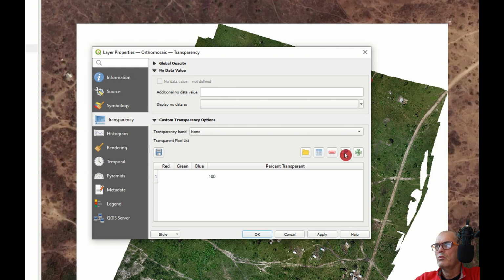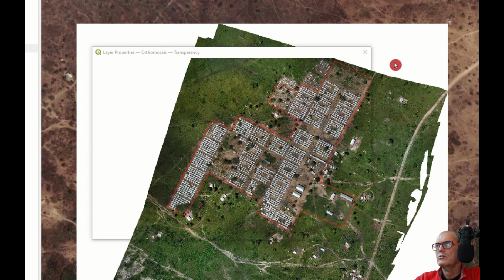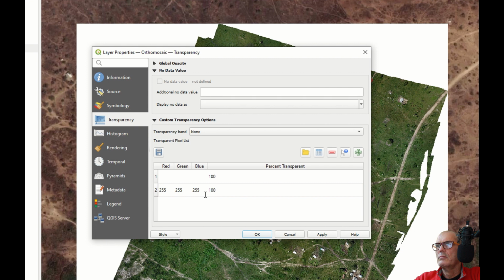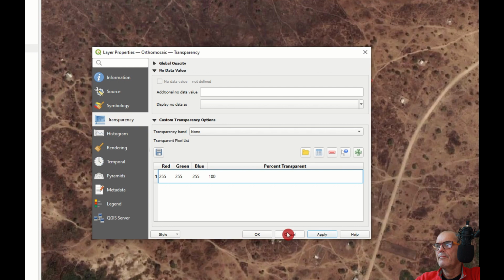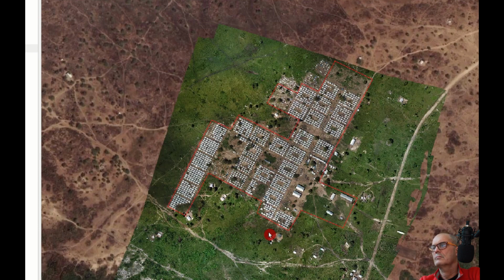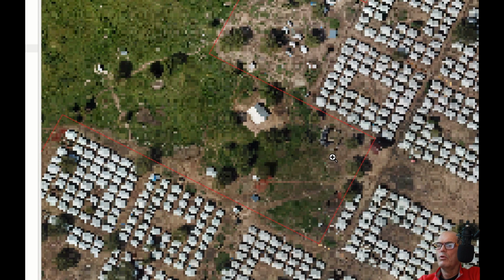Select on white. You get automatically the numbers 255, 255, 255 and 100. This we can take away. I don't know why it's there. Apply, and that's it. Voila. We can really now develop our site and work based on this orthophoto.